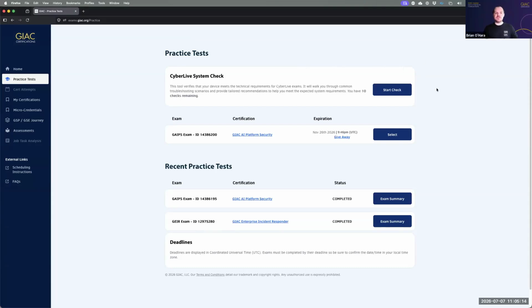But one of the new features that we've added is when you get an exam added to your account, whether it's a practice exam or a certification exam, you'll get this awesome little CyberLive system check link. It does give you a limited number of times that you can launch it. As you can see, mine currently says you have 10 checks remaining, but this will walk you through. It basically does a system check once you start it, and it launches essentially an exam itself. That doesn't matter or mean anything. It's entirely for the point of making sure that your system is going to work for the actual exam experience. So I highly recommend anybody before they take a practice exam or their certification exam to try this system check and just make sure that you're ready to go before you get started.